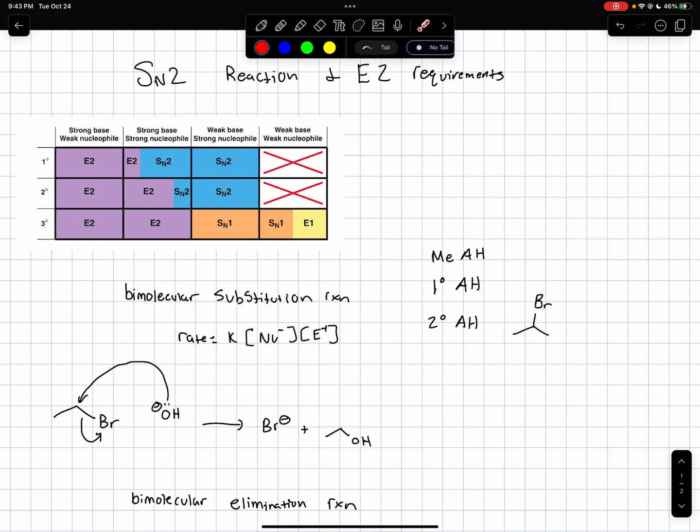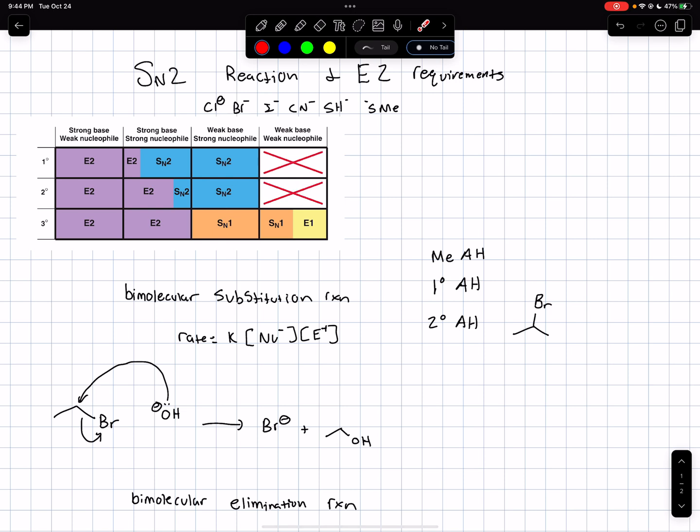And what we see here is if you have a weak base but a strong nucleophile, examples of this include Cl-, Br-, I-, CN-, SH-, or SMe-. Those are very good nucleophiles but weak bases. So obviously a requirement for the E2 mechanism is to have at least a moderately good base. But if you have a weak base and a strong nucleophile, it's going to go SN1 if you have that tertiary alkyl halide, right?